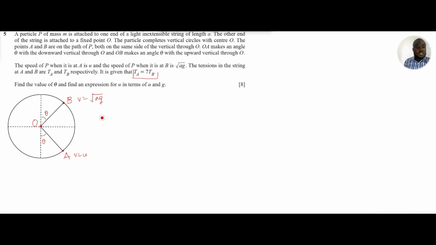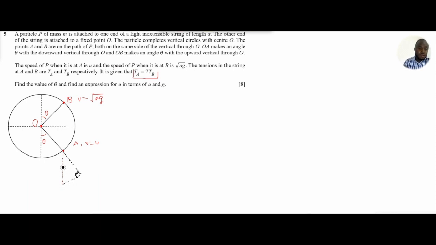Let's begin by calculating the value of the tension in the string at the two points A and B. Great. At the point A, the weight of the particle P would be acting vertically down. So I'm using this dotted line to represent that. Now, if we extend the line of action of the tension in this string, it would go down this way. And then this is the line perpendicular to that.